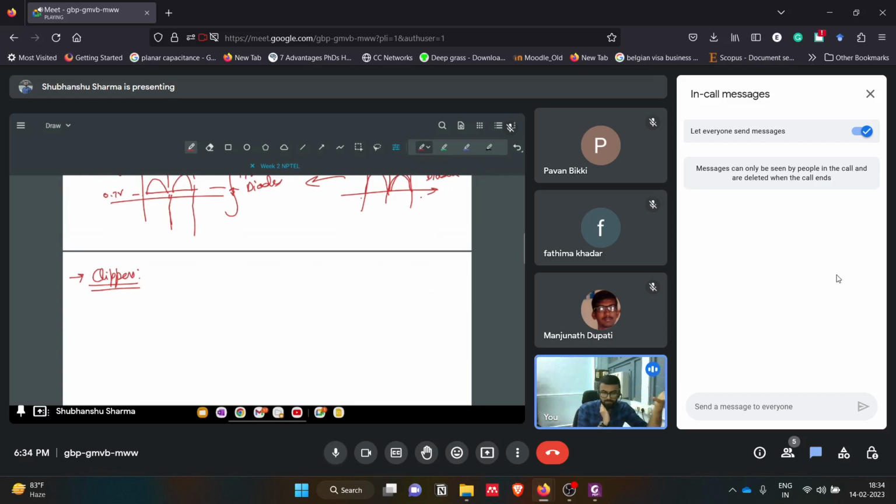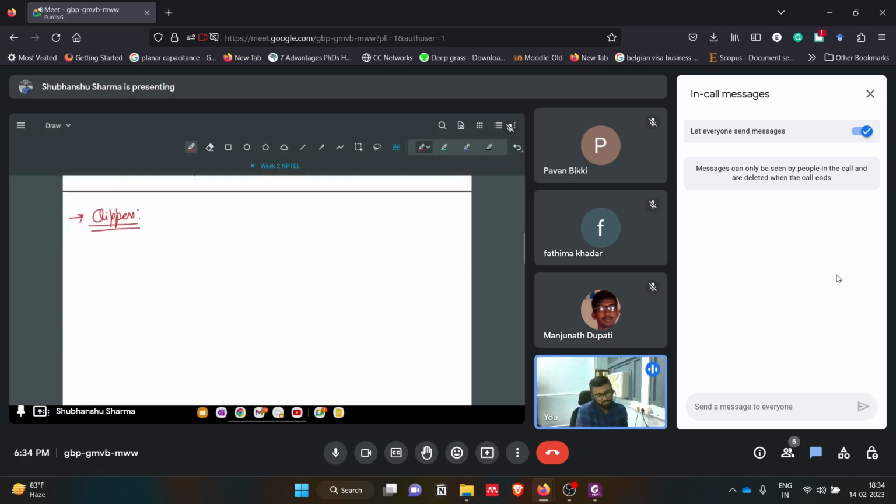If we want to shape our waveforms according to the requirements or applications, we can use this clipper circuit. Again, we will be using a diode, and we'll see how we can realize this clipper. I will show you how half wave rectification is a subset of clippers, positive clippers or negative clippers, so you can relate clippers and the half wave rectifier together.